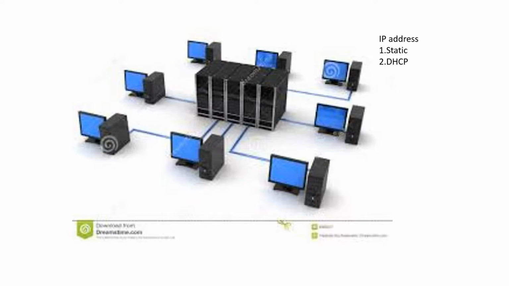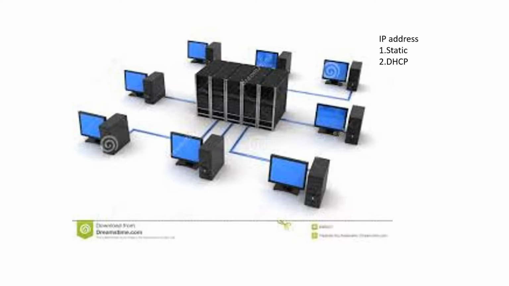For a small network, it is feasible to assign static addresses to each of the computers, but it is not feasible for a large network. If there is a large network, it is not feasible to manually assign IP addresses to each computer. Therefore, DHCP, Dynamic Host Configuration Protocol, is used on the server, due to which we can specify a range of IP addresses. The server then allocates IP addresses to the PCs automatically within the specified range.